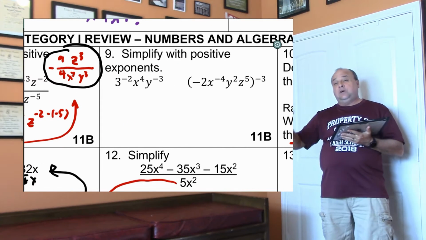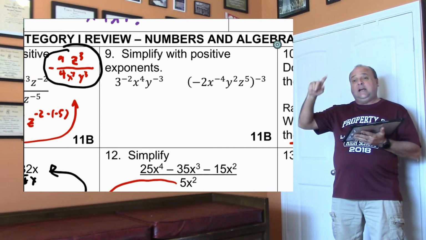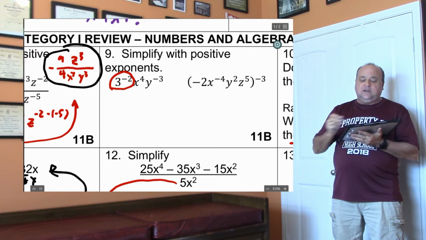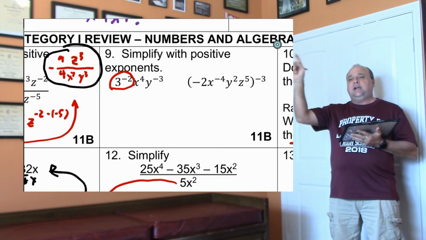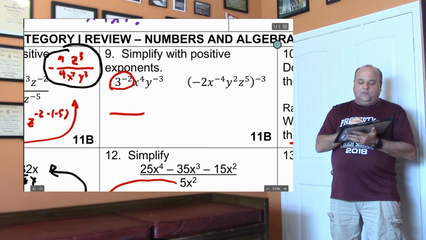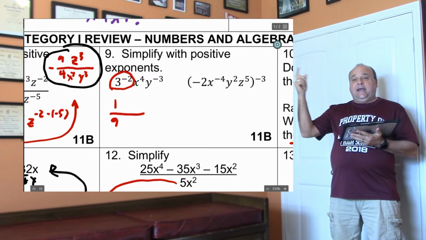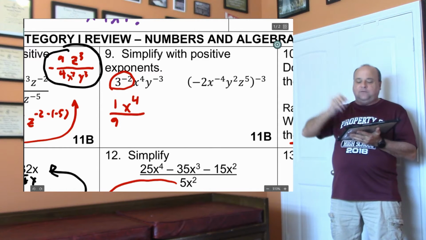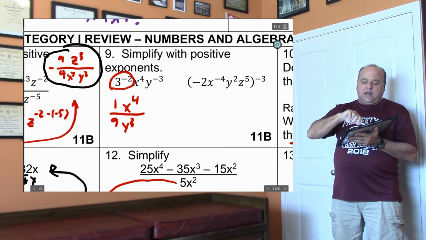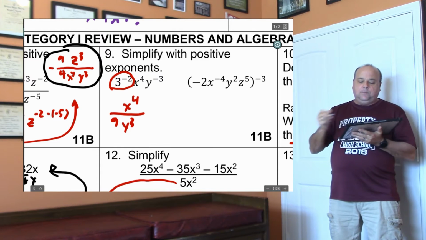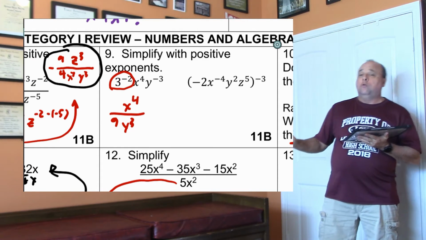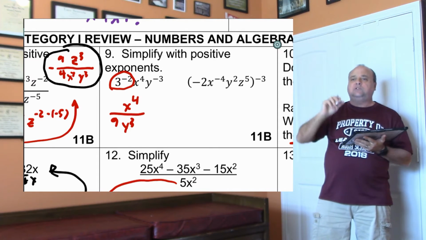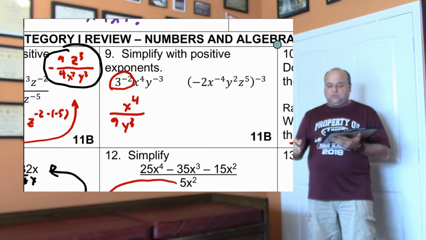This is going to be kind of simpler because we're just going to simplify this and make the negative exponents positive. So the first thing you want to do, you can punch this into the calculator. If you punch 3 to the -2, the answer is going to be 1/9. Then the x to the 4th has a positive exponent in it. It stays on the top. The y to the -3 has a negative exponent. It goes to the bottom. Take out the 1. This would be the answer. So all you're doing, to make a negative exponent a positive, you move it across the fraction bar. That's what a negative exponent does.